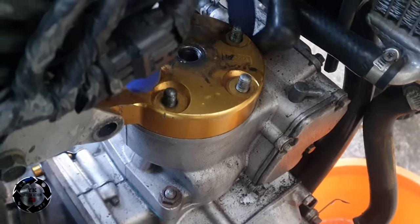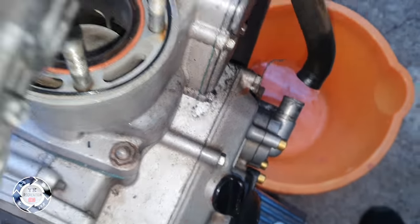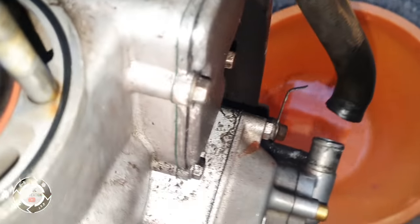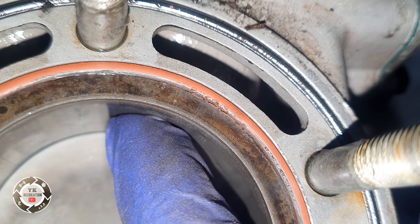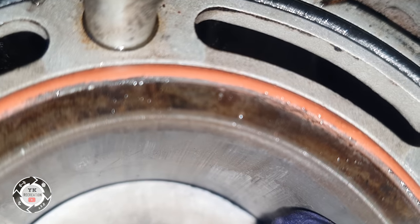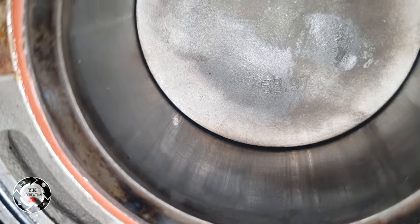Okay, so we've got the top head bolts off. Lift that side, front side. Okay, so we've got the head off. The piston is free, which is good. Still got a bit of compression, to be honest with you, but it's had heat soak. See down the sides there? It's shaving and it's got a little scratch. You can feel it there. Little indentation there. Scratched it. And that's why it locked on him.